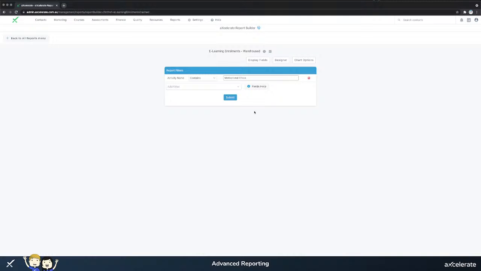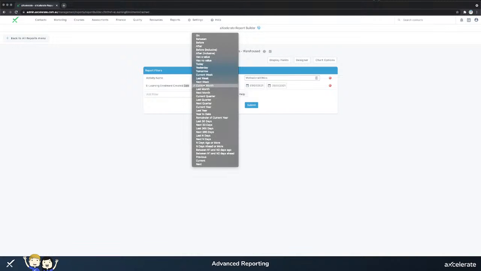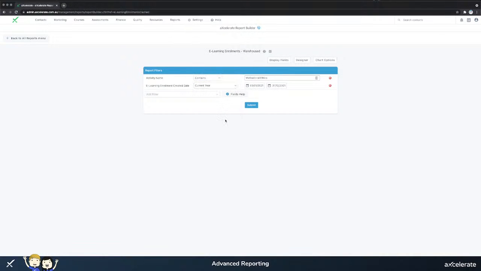One thing you may find useful is to also add an additional filter called the e-learning enrollment created date. That's effectively the date the person was originally enrolled into the e-learning. This can be useful so that you don't pull in students who were enrolled maybe 3 years ago, so your results don't get blown out. You just look for people who are a bit more current rather than entirely historical. So I'm only going to look for people who had some sort of status of the current year. So those people enrolled in 2019 don't get showing up in this report.